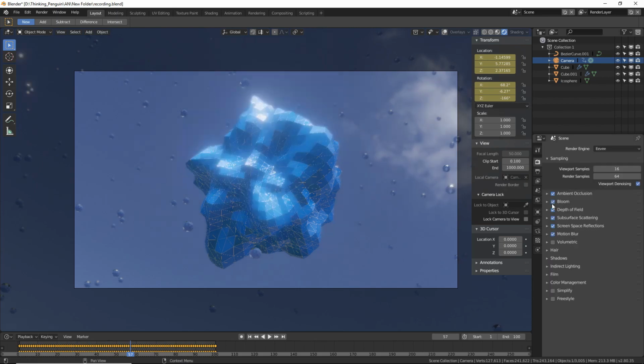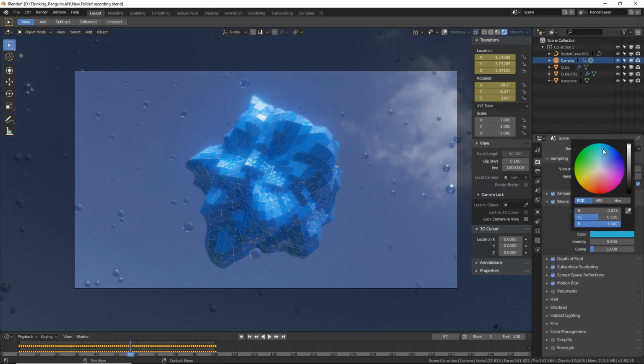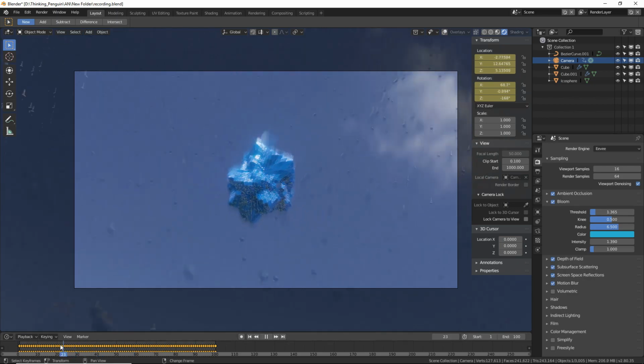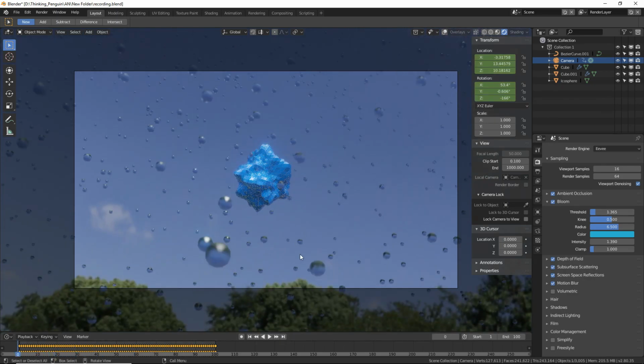What else? We can give bloom. Let's change the color to something like this and increase the intensity, and definitely use the threshold value to adjust it, and there you go.